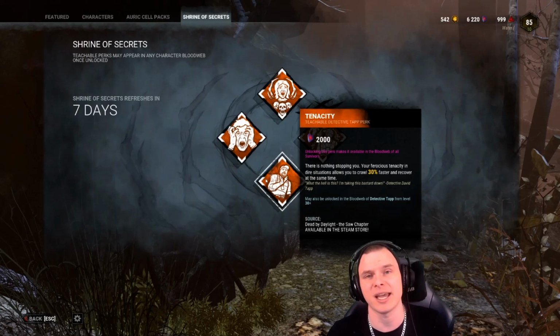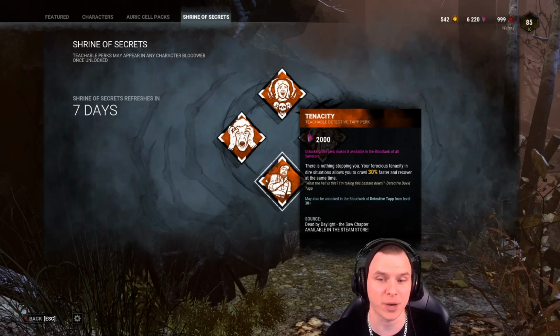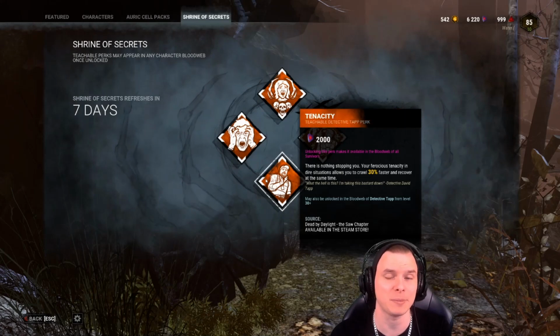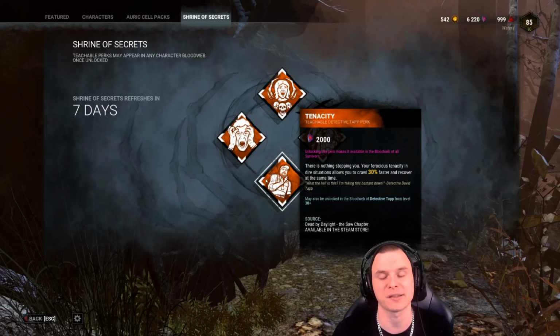It goes hand in hand with perks like Decisive Strike alongside Unbreakable. Unbreakable does stack, so you'll recover 70% quicker while crawling around on the ground. You'll only be moving 50% faster, but it's actually a pretty good perk. It can be used unlimited times in the trial. The only negative is the killer needs to slug you.